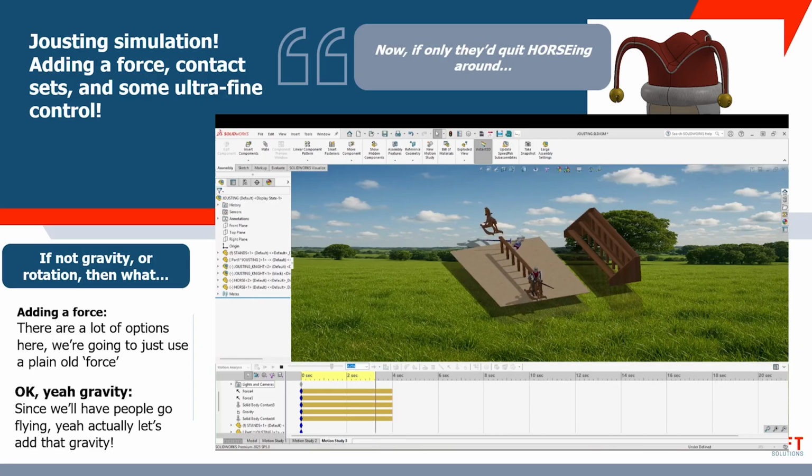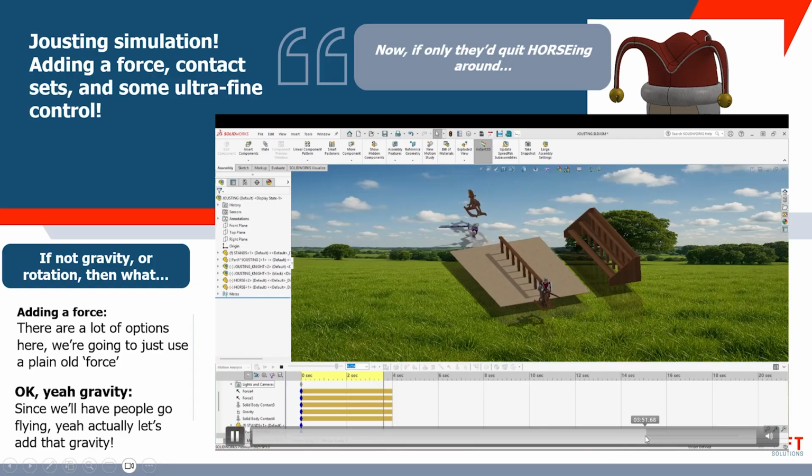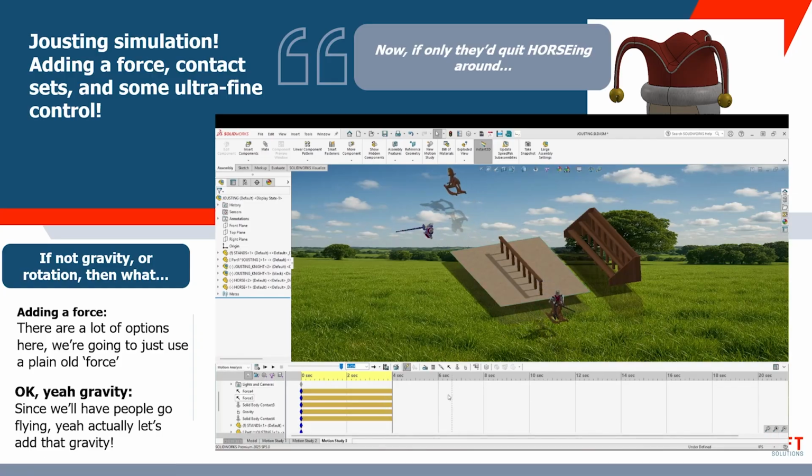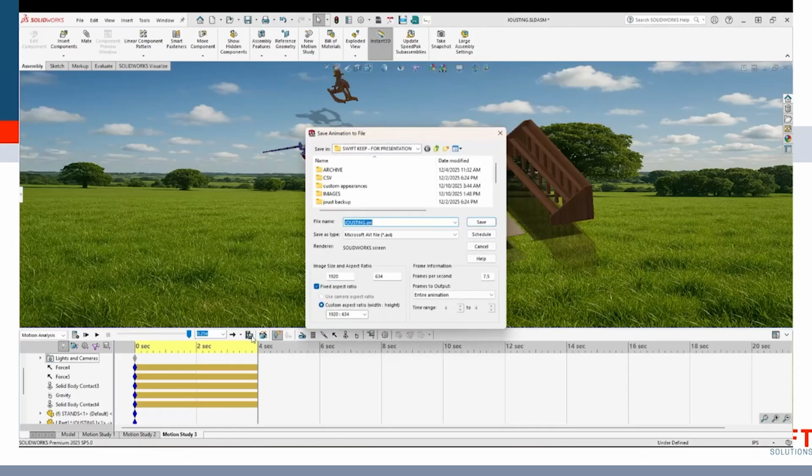Now our knight is almost at the edge of the sand, and you'll see that once he is floating off into the sky in a completely unrealistic manner, it goes pretty quick and pretty smooth. But now that that's all calculated, it should be quick to save the video, right? So we'll go ahead and switch it up to an MP4, make sure I have a good location.